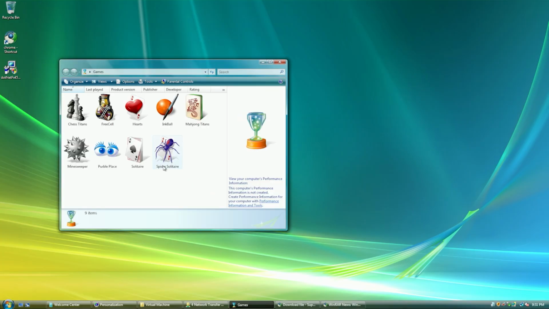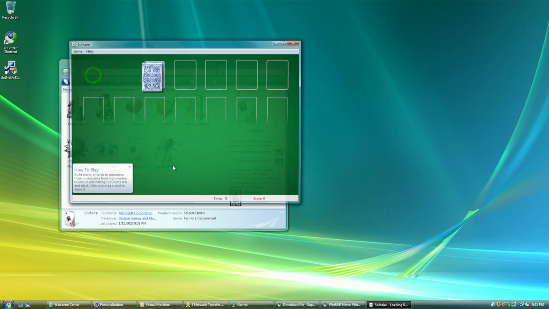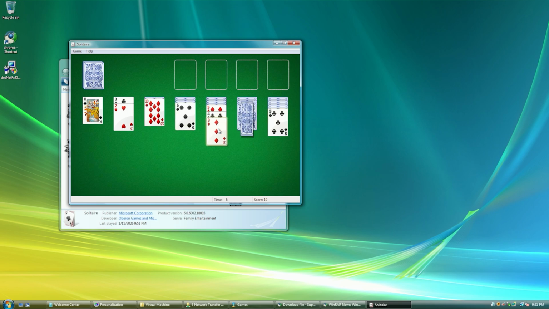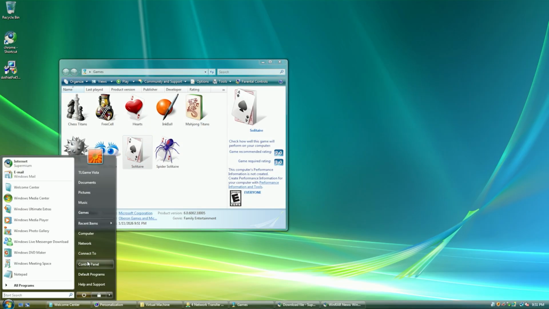And while I wait for it to download, here we go, boys. Oh man, you got to play a round of solitaire before you uninstall the operating system. That's just how it works in the older Windows era. You know, you gotta play this game. And plus, I used to play the other games too. Let's see.